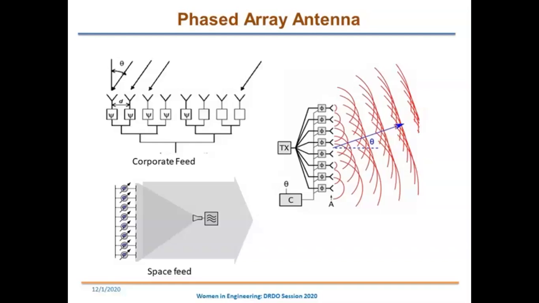If you control the amplitude at each element by various distributions, like in filter design we have Chebyshev, Butterworth, so many types of filters, you control the amplitude. Here also, by controlling the amplitude, you can play around with the beam shape. You can play around with the side lobes. That is how it has improved the functionality of the radar antenna more.